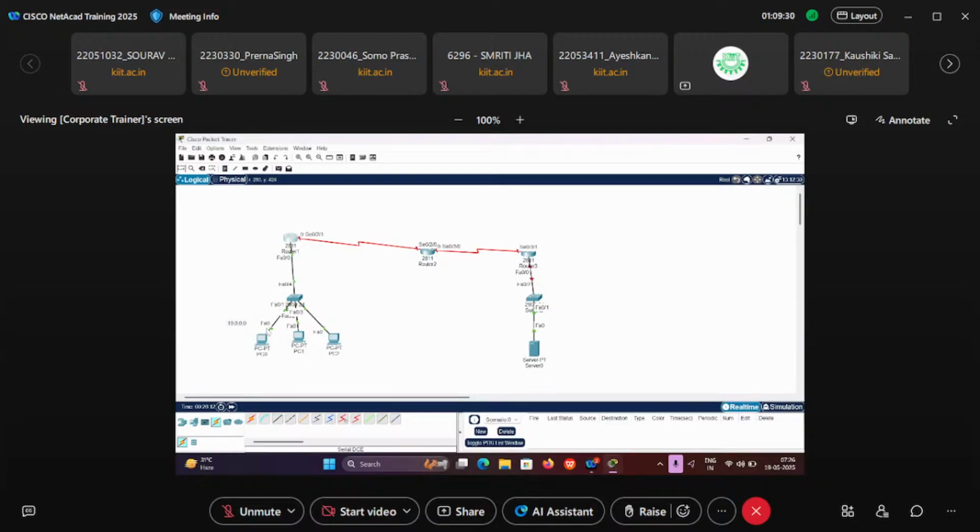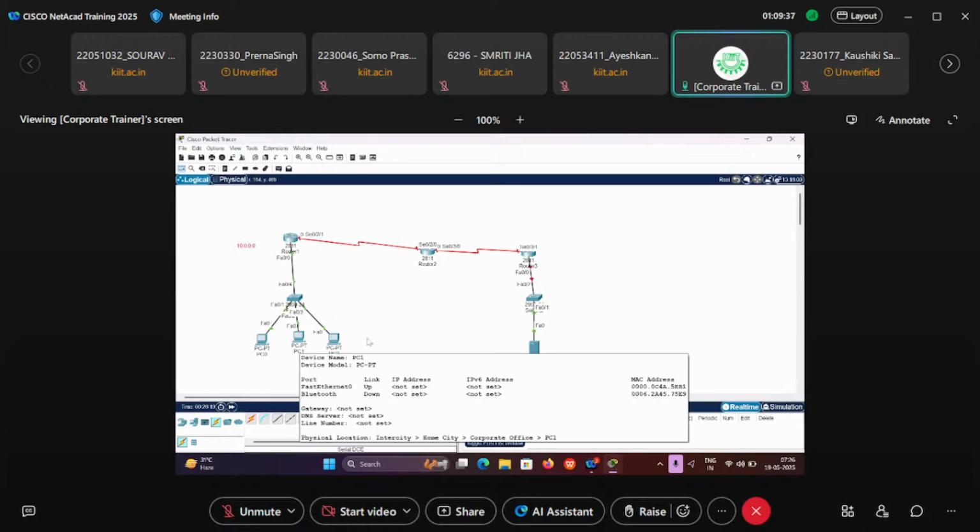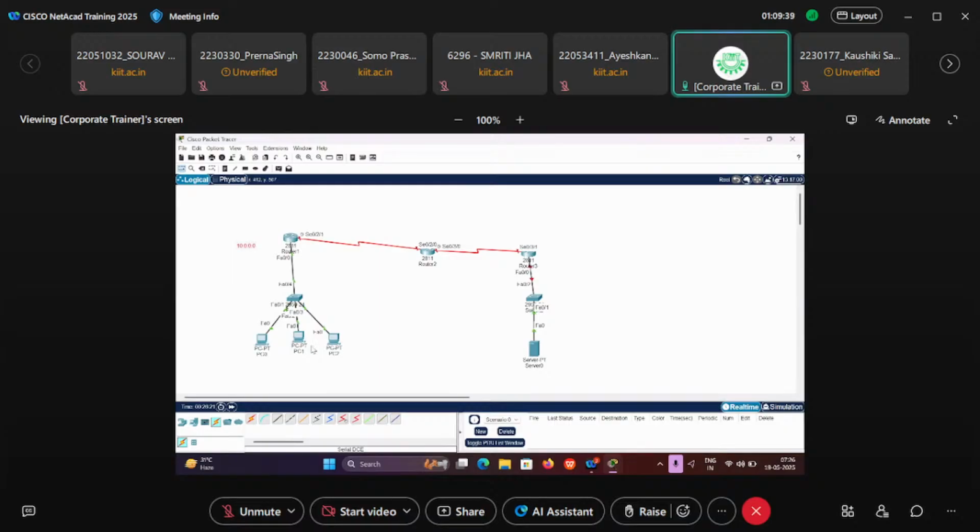From this network, I'll assign one IP for the default gateway and the rest three IPs for these three PCs.